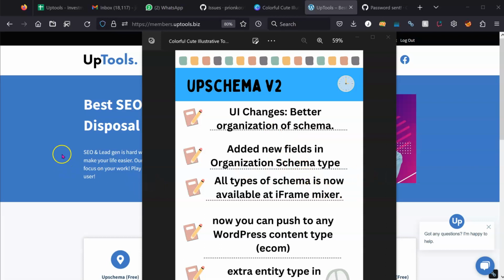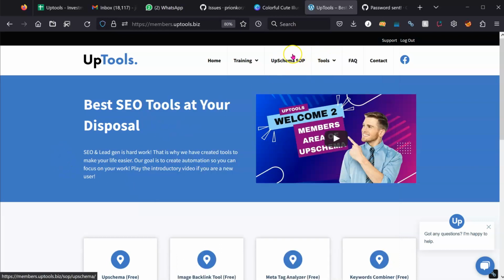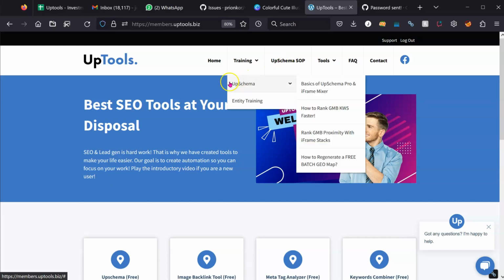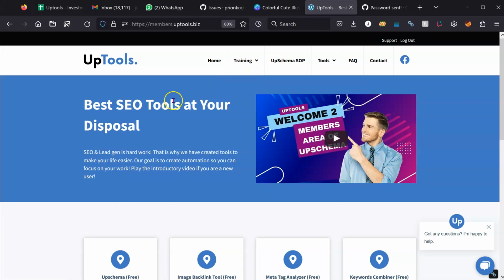The first thing we did was change the UI for a better organization of schema to the sites. If you noticed before, everything was in one place, all the schemas were in one place and the sites were in one place. It was a bit of a mess, and that's how I've been using it for all these years. And back then we didn't really think about other users, so obviously we're listening to you guys and we're changing the tool to suit your needs.